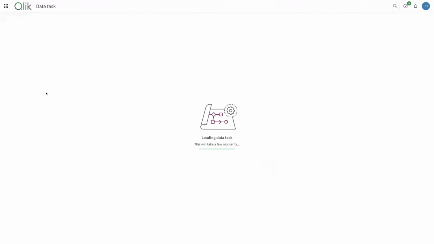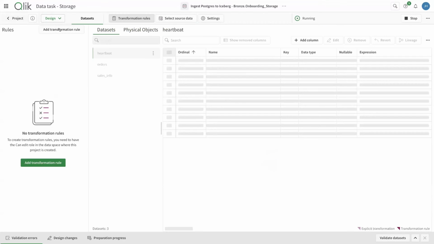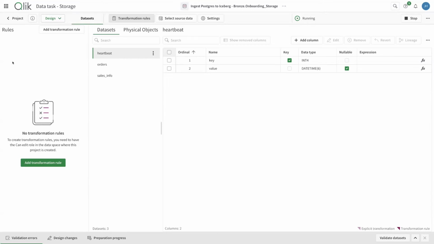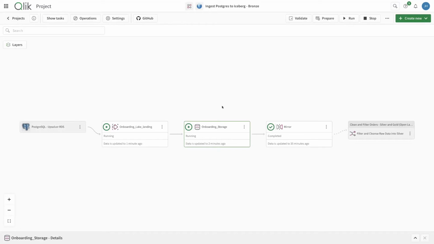For example, if I go into my Iceberg storage task, I may add a transformation rule that converts a data type from a number to a string. Maybe the source Postgres column is numeric, but I want to treat it as a string in my output table. Or the replace column value can be really useful too. I was actually working with a customer just the other day where in some of their rows of data, the United States was referenced as USA. In some rows of data, it was referenced as US. So they wanted the storage task to effectively normalize that data within the transformation rule. That's a cool example. I can imagine the frustration of such a subtle difference causing problems downstream.